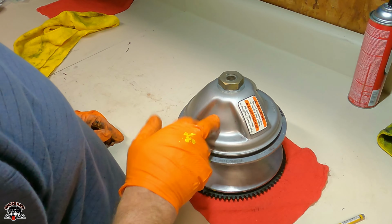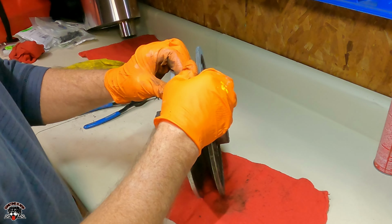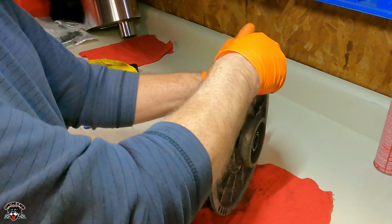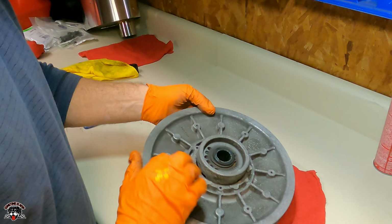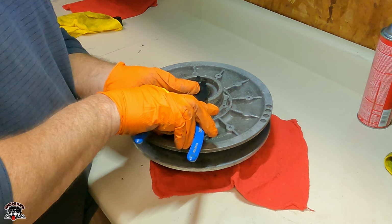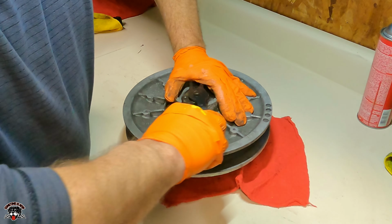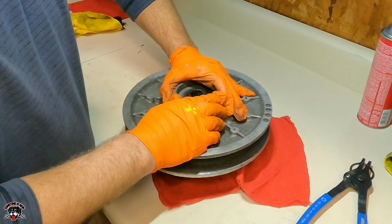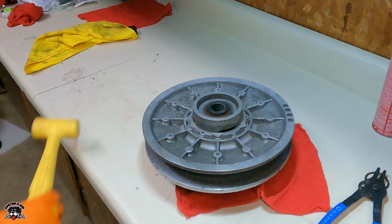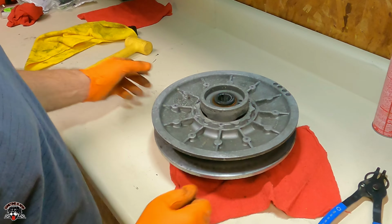So now we gotta do the secondary. We gotta clean that up. Usually when you turn this, it snaps back, but she must be gummed up, because when I turn it, it doesn't go back. So let's pull it apart. All right, well, remember that the spring is in the number 2 position, so we can't forget that.